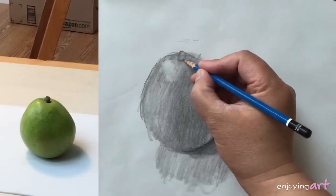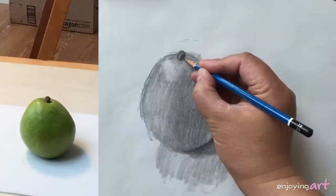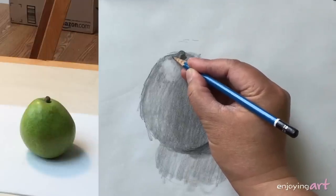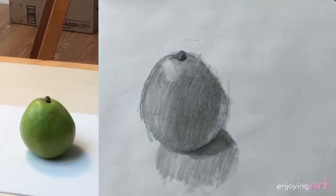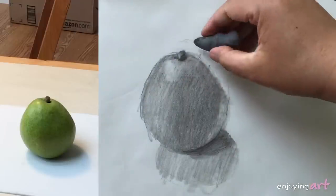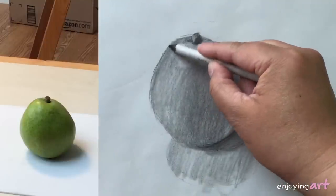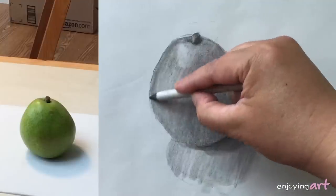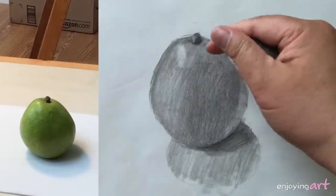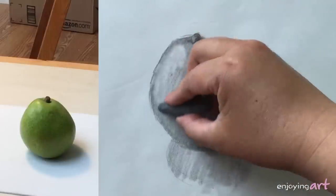There are some details we need to add. On the top over here, this side looks like a cylinder, so you have a shadow side that's darker and a little cast shadow here — a little darker here too. Those are details you work on after you control the big area. If you want this a little bit lighter, just use the eraser. I'm going to clean up the outside area and blend it again to make it a little smoother. That's the highlight — we're going to keep that and make this a little bit lighter. The last step is the final touch, making sure you correct anything that's not right.